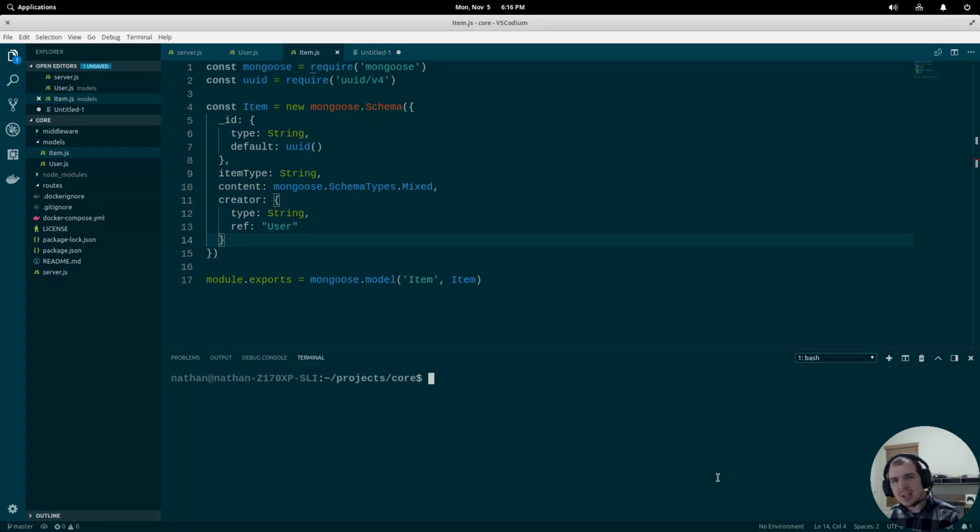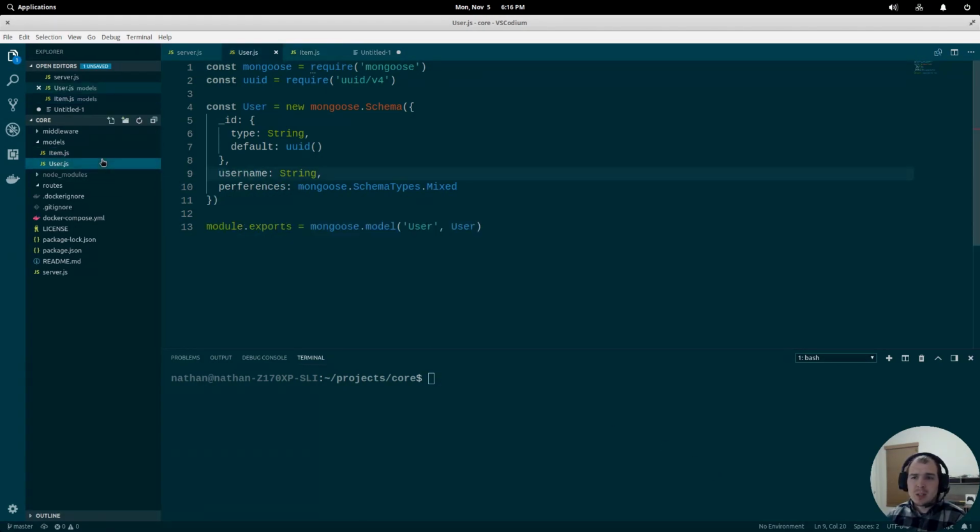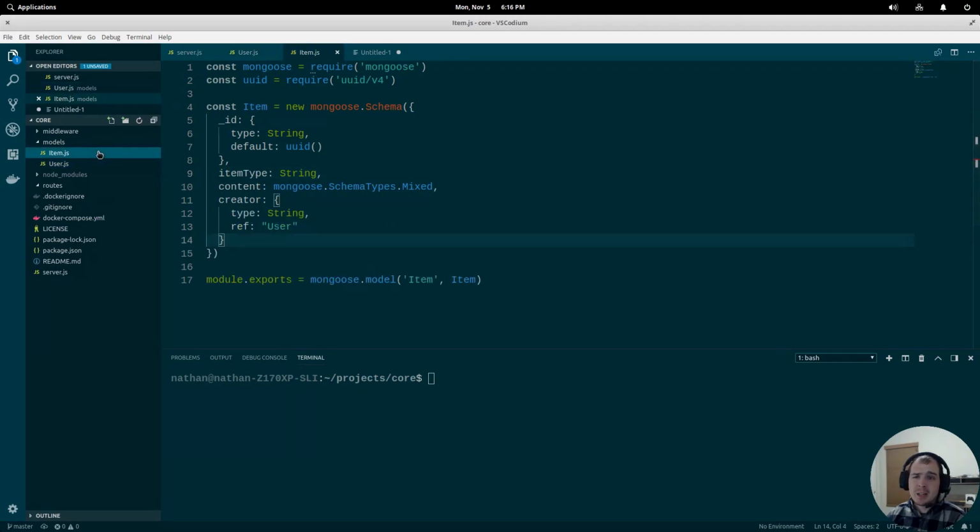Today we're going to be talking about part 3 of our series on creating a JSON API, and today we're going to be dealing with creating routes to access the data models that we created in the last episode. Let's get started. So last time you may recall we created two models. We made a user model and we made an item model. And our item model is pretty versatile. We can use it for a lot of different things.